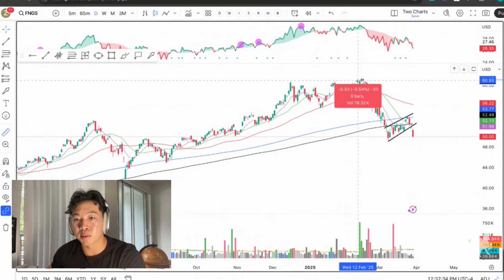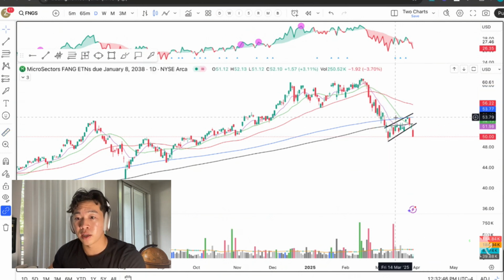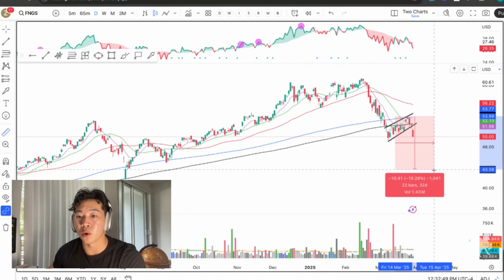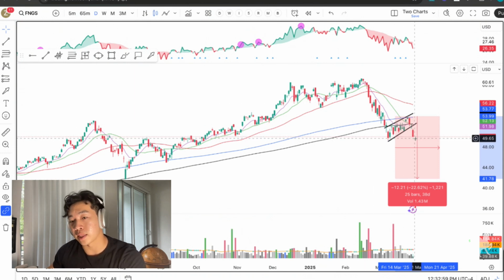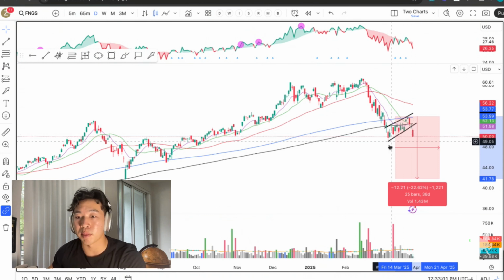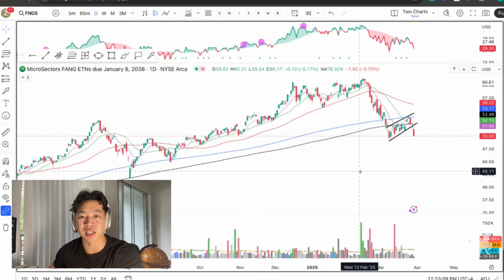If you take this move from the all-time highs to this flag low, that's about 12 points. So 12, not percentage points, but $12 points. If you take that, with a conservative estimate from the highs of the flag and go down 12 points, you can say perhaps we end up at this 41 level if we do resolve this bear flag, which at this point there's a pretty high probability that we do, based off these chart patterns that we've studied and looked at from the past and previous precedents.